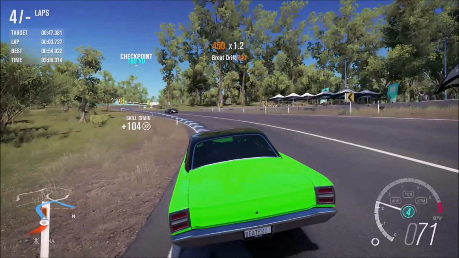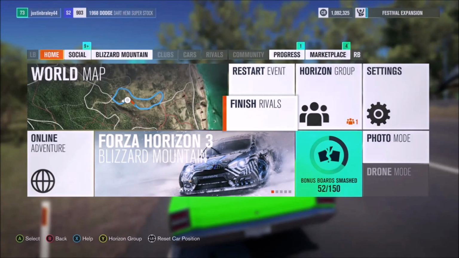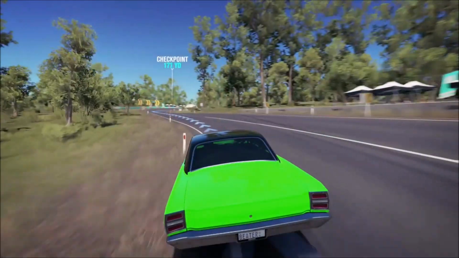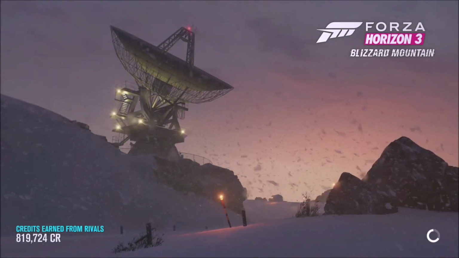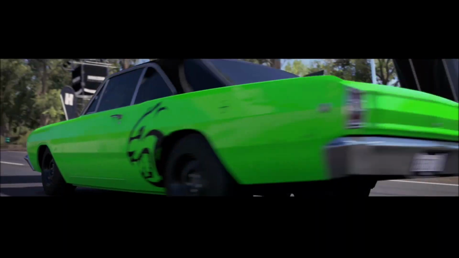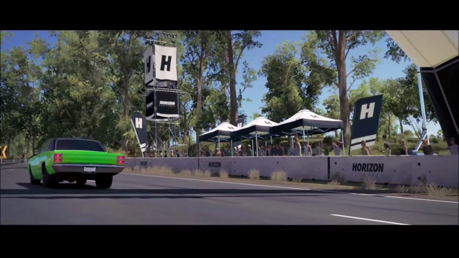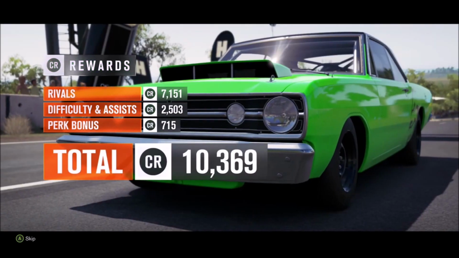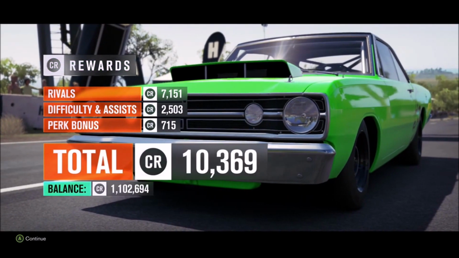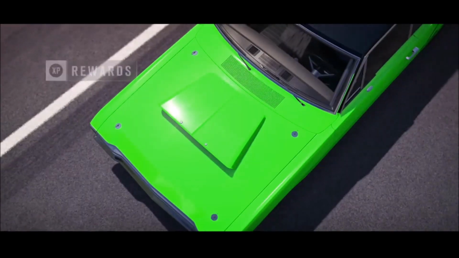54.922 seconds. So yeah, wow. 54.922. That's a pretty impressive track run. Pretty impressive lap for something like this. You think we're driving an 800-plus horsepower Dodge Dart. That's pretty impressive. This thing is a really cool car.